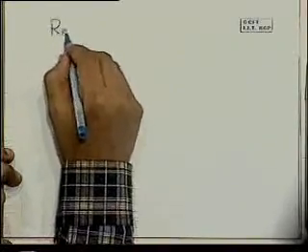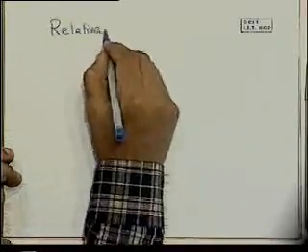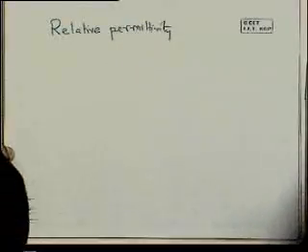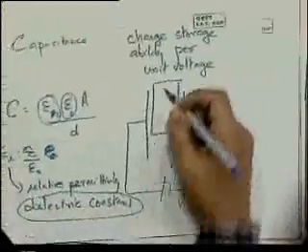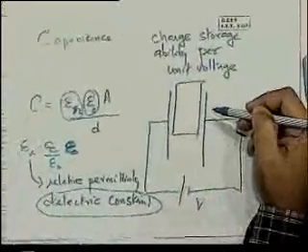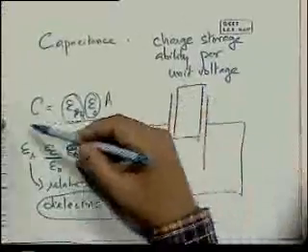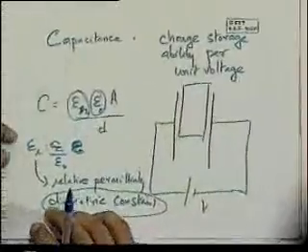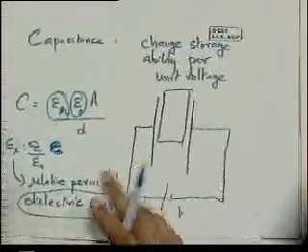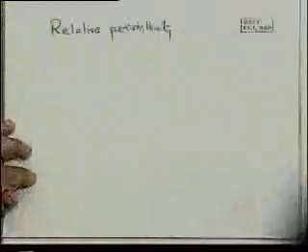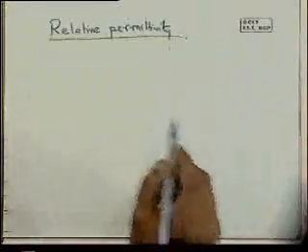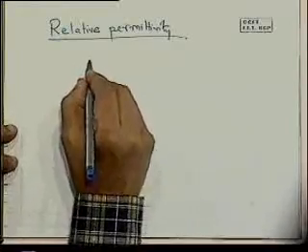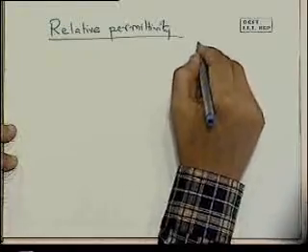Let us begin with a definition of what is relative permittivity. If you recollect, I just showed that when we put in the dielectric between the two parallel plates, capacitance has gone up, and I said that this term epsilon R is the relative permittivity. The ability to store charge has increased by that much. And when we do this, we see that it can also be, well, I'll come to that in a second, the proper definition of that.